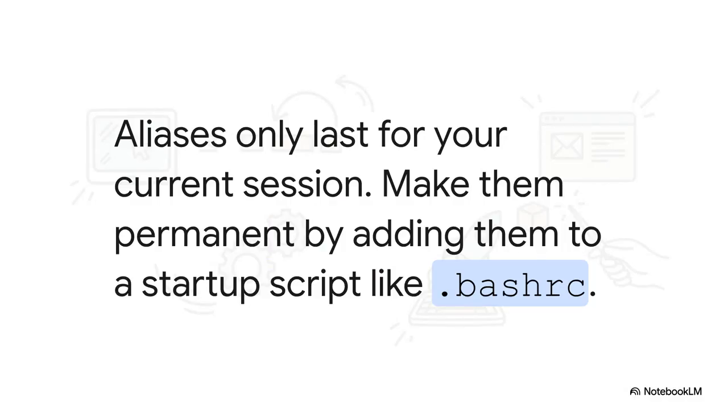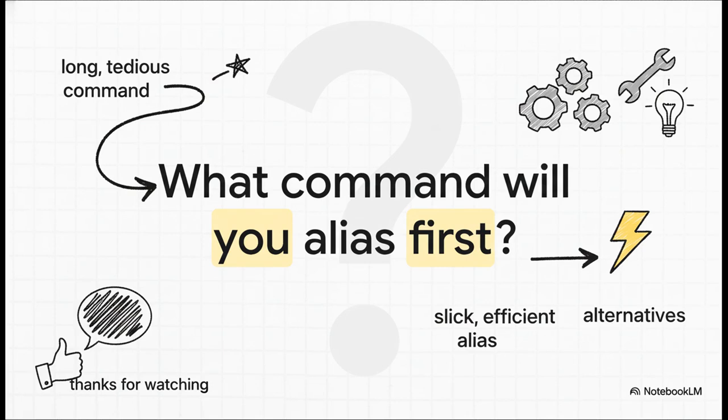Okay, one last tip, and this one is super important. By default, when you close your terminal session, poof, all your aliases disappear. To make them permanent, you need to add those alias definitions to your shell's startup file, something like .bashrc or .zshrc. That way, all your custom shortcuts will be loaded up and ready for you every single time you open a new terminal. And that's pretty much the whole shebang.